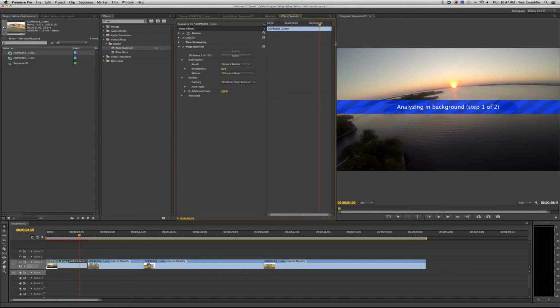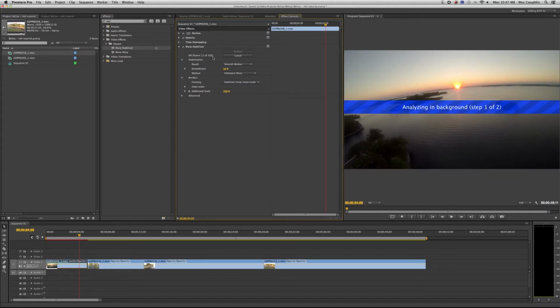If we go over to our effects control, we can see more specifically what that plugin is doing. It's analyzing about 10% so far of the clip, and after it analyzes, it's going to stabilize, and we can adjust the smoothness of this video after it's done analyzing. Right now it's going to be about 50%, and if your clip ends up being a little too stabilized looking, like it's shifting around in a bad way, sometimes it's good to turn the smoothness down to about 30%, 20%, or even 10%. Could make it just a little bit better.